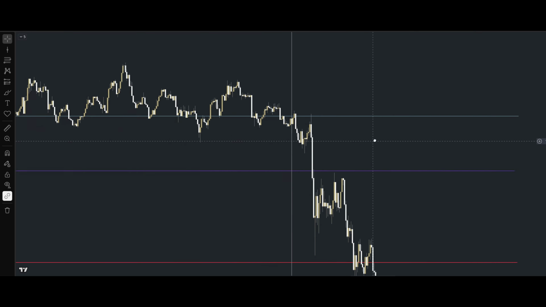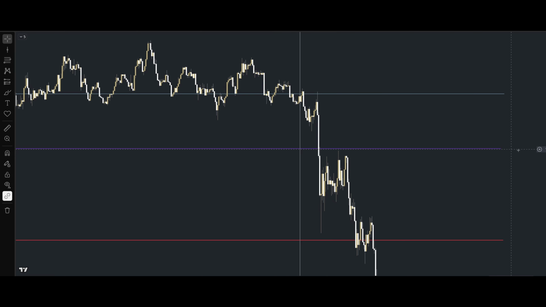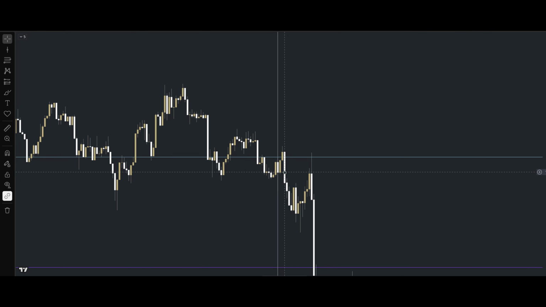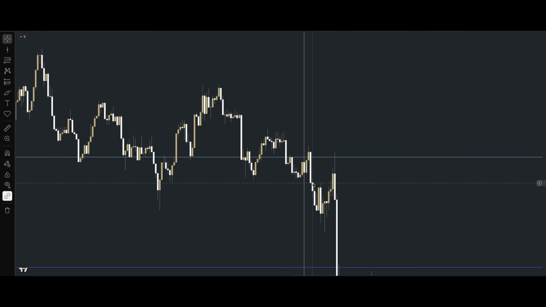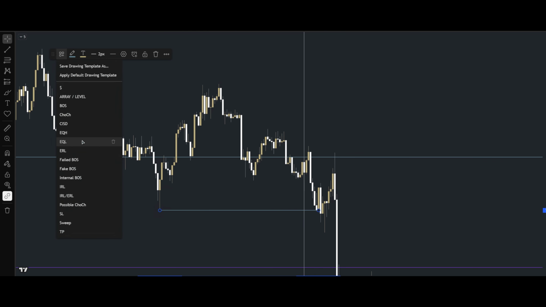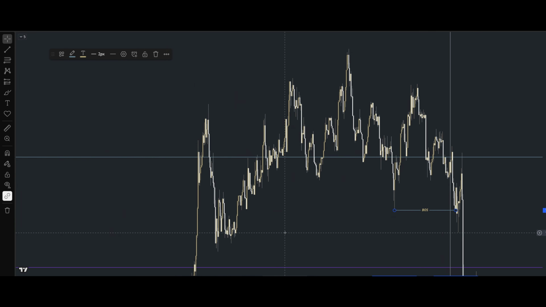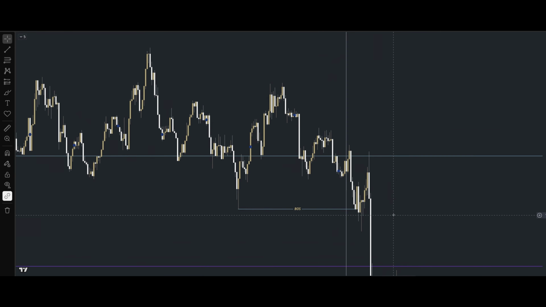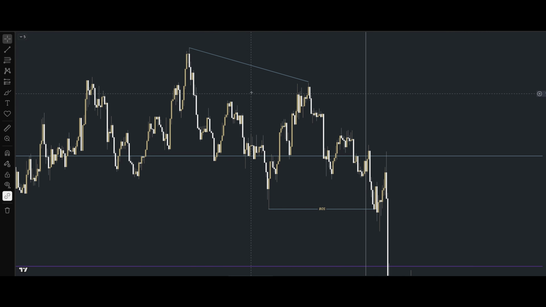So as you can see here, we have that 9:30 open. Price is already rejecting fairly aggressively with this bearish candle, right? Now we still want a little bit more confirmation because we're not getting too much of a strong break of structure here towards the downside. We wanted to look for shorts because everything that we already looked at beforehand said it's time to short. So we have this area that failed to break structure towards the upside. That just gives us a little bit more of a confirmation.